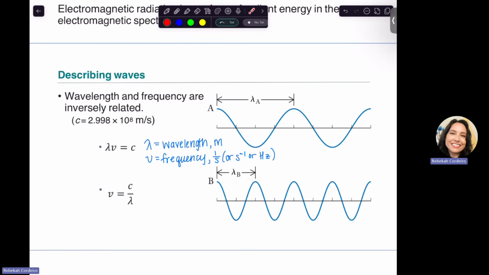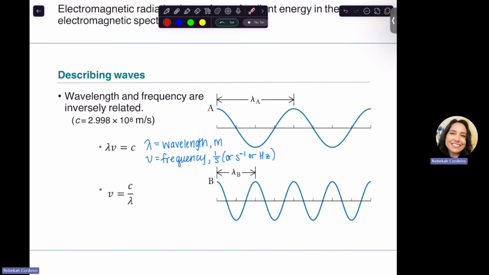I usually do the math with it as 1/seconds because that's easiest for me to see how my units cancel. Hertz is like disguised as 1/seconds, and the s to the -1 usually just confuses people because we don't remember that that's actually the same thing as 1/s. c is the speed of light, and we're going to use 2.998 times 10 to the 8 meters per second, and that's why the wavelength is in meters.